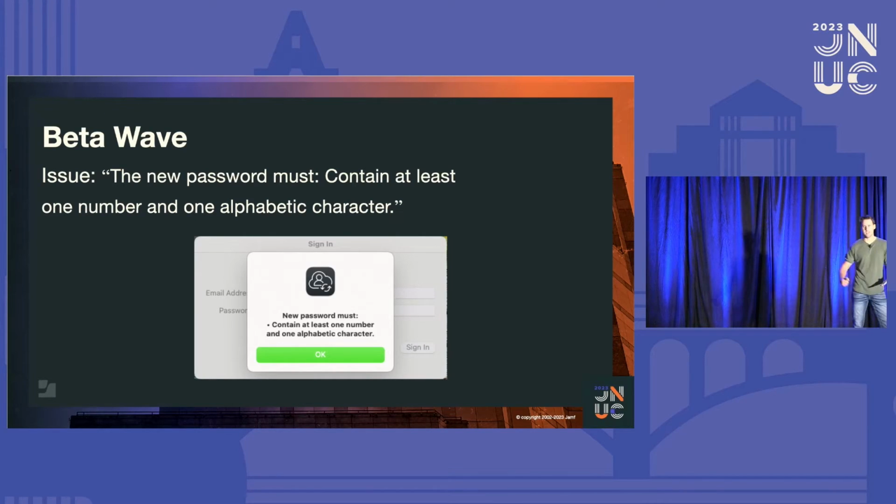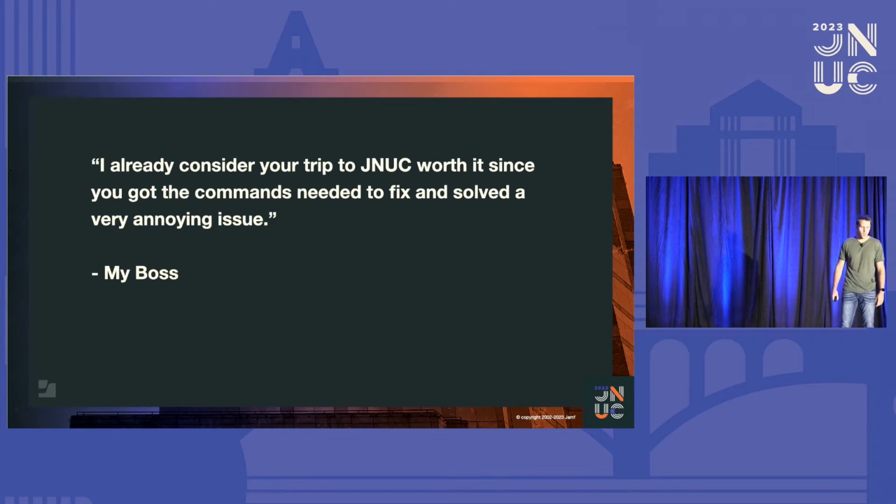Except that profile acts like a stamp. It stamps the complexity onto the machine. And then when you remove that stamp, guess what? The ink is still there. So I went to the help bar, talked to Ben, who's awesome, who gave us a working script. In less than 12 hours, we had this resolved. A quote from my boss: "I already consider your trip to JNUC worth it since you got the commands needed to fix and solve a very annoying issue. Trust me, I will be showing this to him every time I want to register for JNUC."